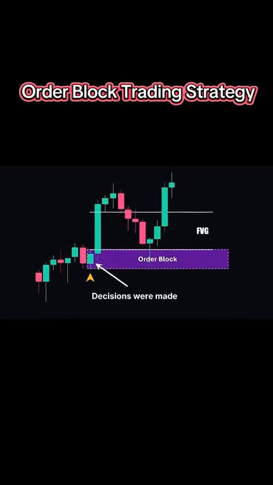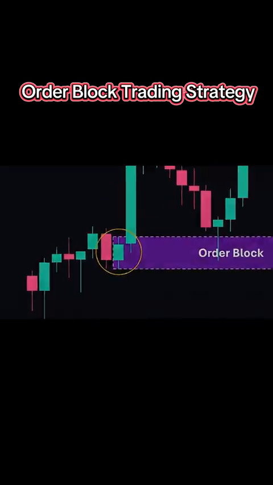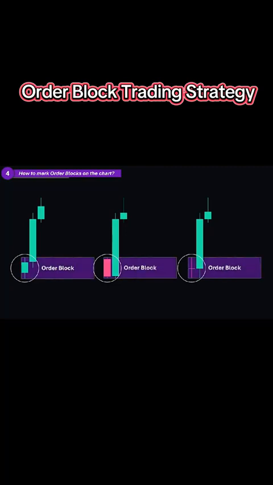In simple terms, order blocks are strong supply and demand zones. The difference is that we only focus on the zones that created a strong move and left behind a fair value gap, suggesting that smart money was active there. When marking order blocks, the color of the candle doesn't matter. In a bullish setup, the candle can be green, red, or even a doji. As long as it is the candle that created the gap, it can be a valid bullish order block.